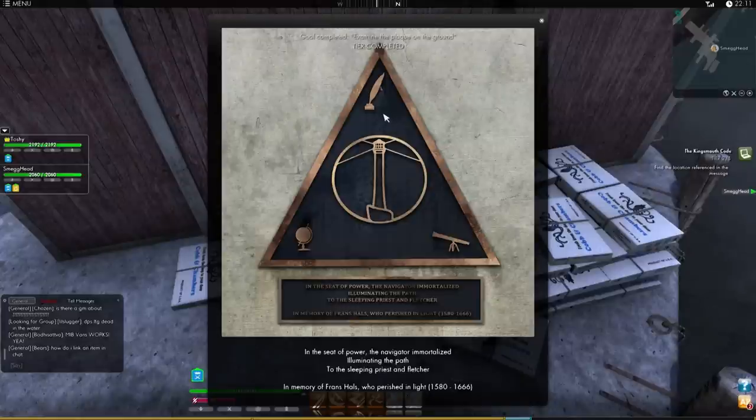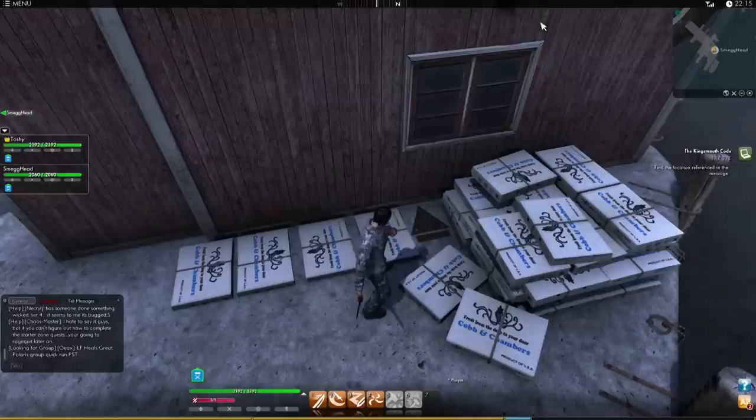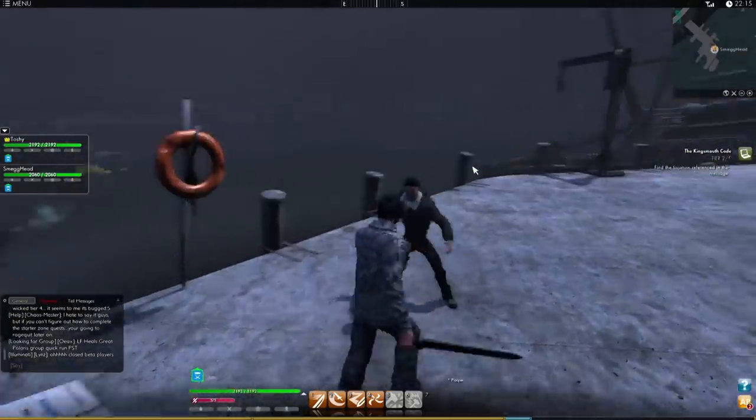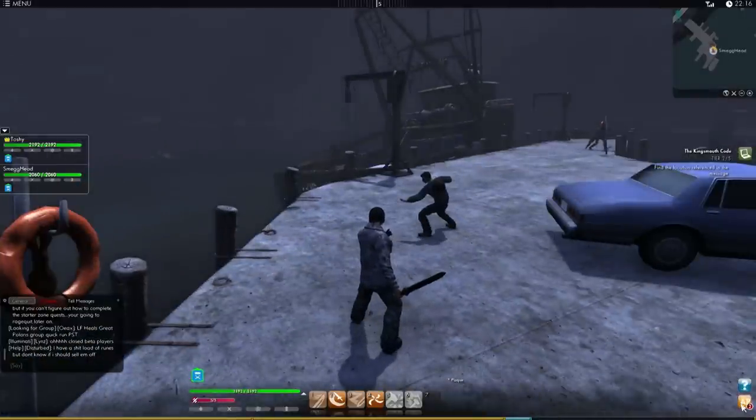Okay, find the location referenced in the message. Oh dear God, you're kidding me. We have to go out to the lighthouse, yeah? No, I don't think so. In the seat of power, the navigator immortalized, illuminating the path to the sleeping priest and Fletcher. That doesn't really talk about a lighthouse. No, I was looking more at the image. Seat of power. I don't think the image is the key.